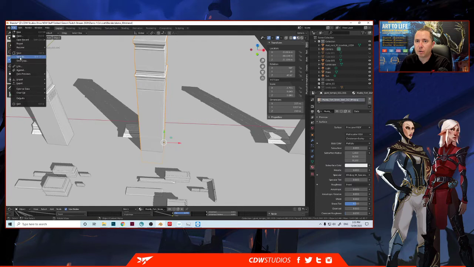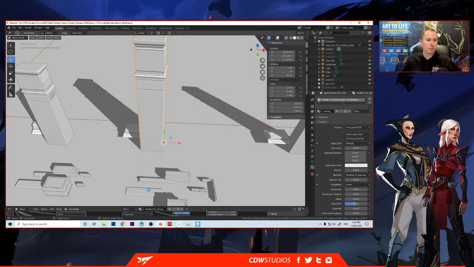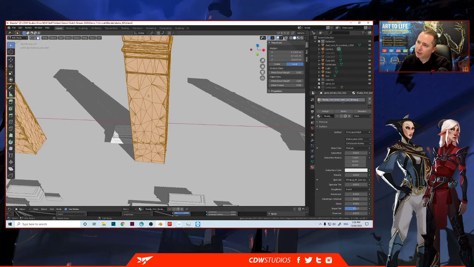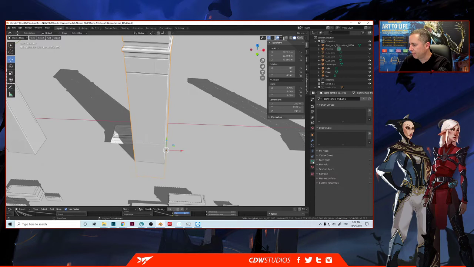Let's see if we can do a file save as. Right, saving. All right, so what I'm going to do with this building, let's see what we can do. If I hit Tab on here, you'll see there's a lot of crazy geometry going on here from 3D Coat. But there are some ways to fix this. So if I go back out with Tab, let's go to this little icon here, the green three triangles. And if we go down to remesh, we've got this voxel remesh.